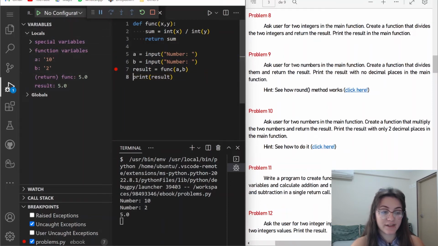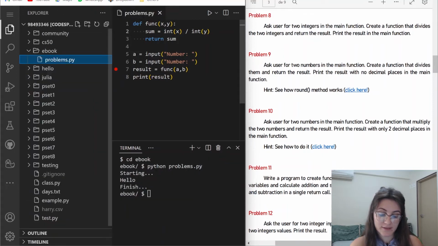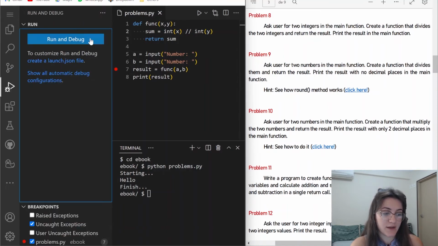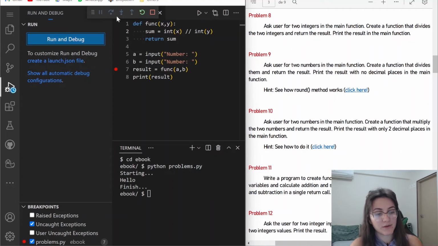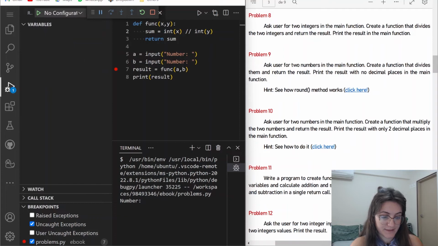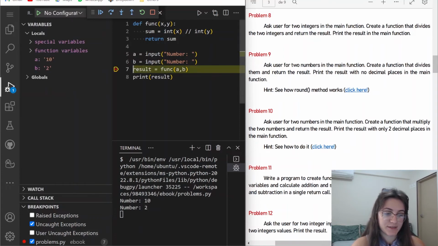But we can divide in a different way. Here we're using one slash, but we can use two slashes. So for example, if I put here a slash again, let me remove this. If I put here two slashes, let's see what happens. So if it's only one slash, it will be 5.0. And now I'm gonna pass the same parameters, so 10 divided by 2. So we're passing the numbers 10 and 2 to our func.